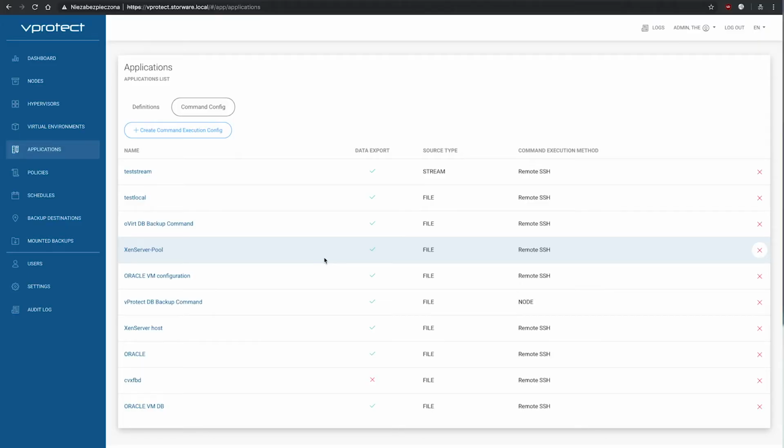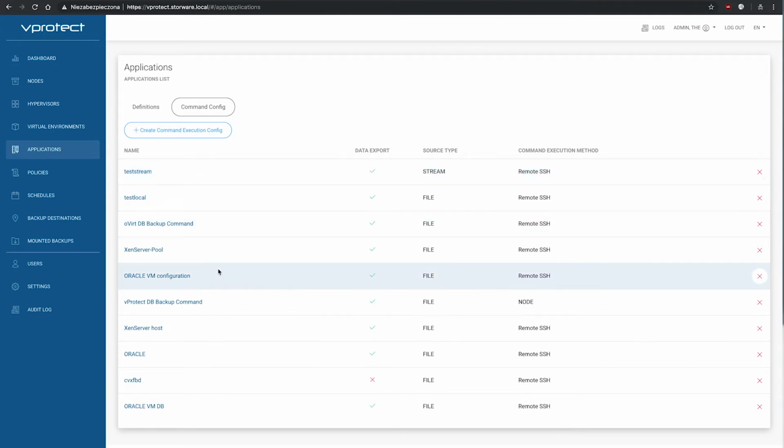You can include them in vProtect so that they are part of the command execution configuration. vProtect is able to execute your custom scripts either locally or remotely over SSH and dump data like a database backup or maybe some set of files. You just specify this in the particular configuration.